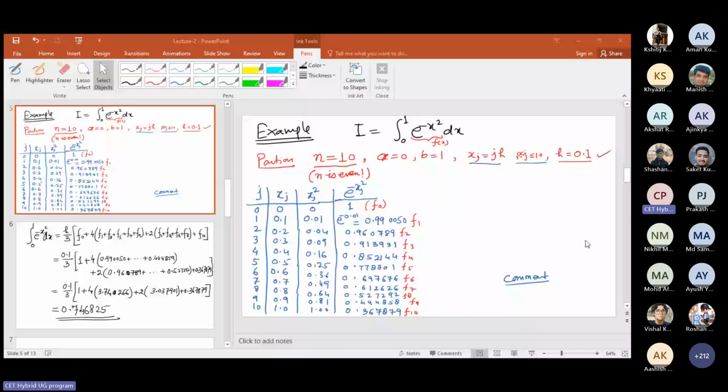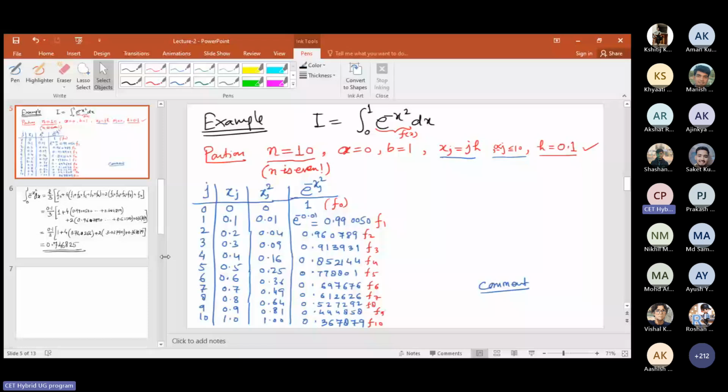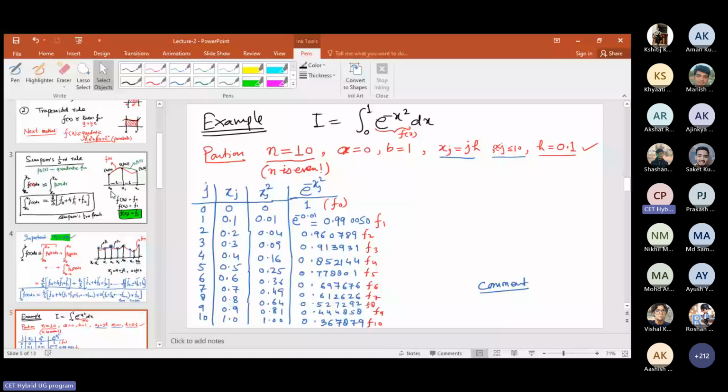How x is equal to 2n, not x is equal to 2n. N is equal to 2m. So one argument is that you can understand it from the number of points you need in order to fix a parabola, which is 3, right? And you are starting with 0. So how many points will you need if you want to fix a parabola?